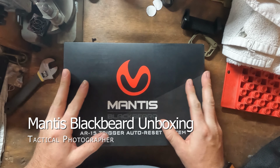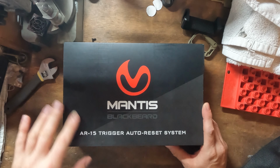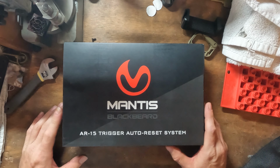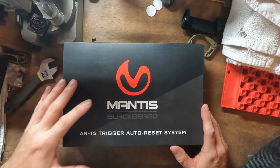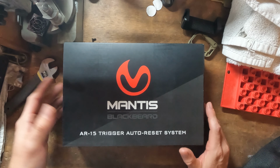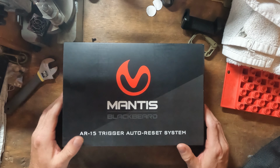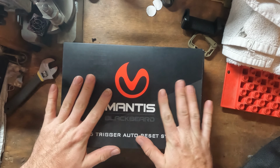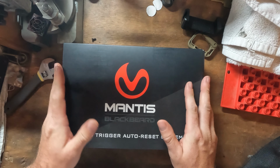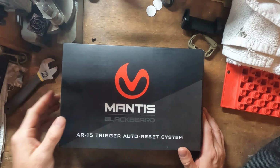Today we're going to have a little unboxing video. It's going to be of the Mantis Blackbeard. It's going to be an AR-15. Basically, it's a trigger reset device with a laser for safe training. I don't know what comes in here. I've seen some videos that come with some different stuff, but we're going to try it out and unbox it and see what's in there.